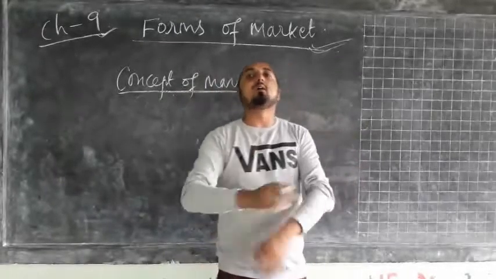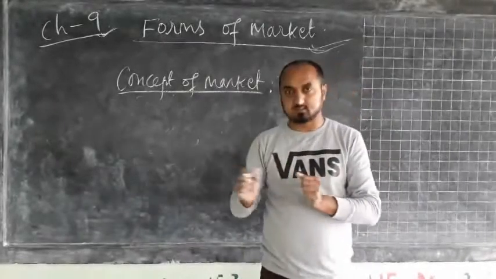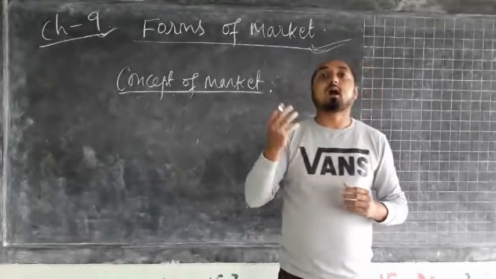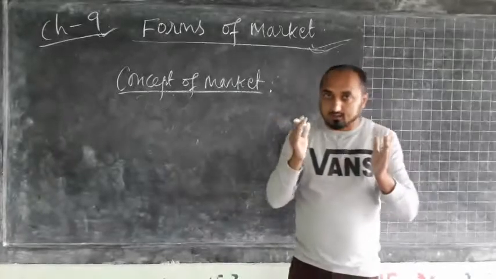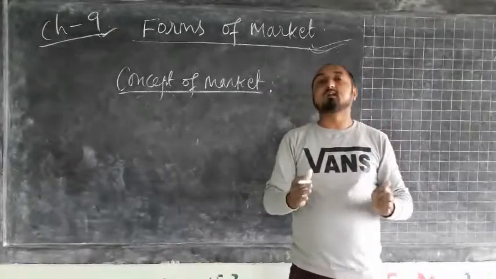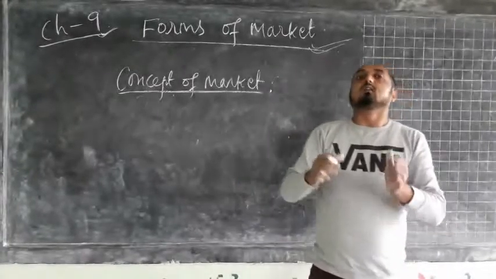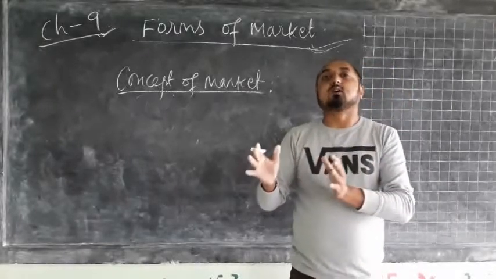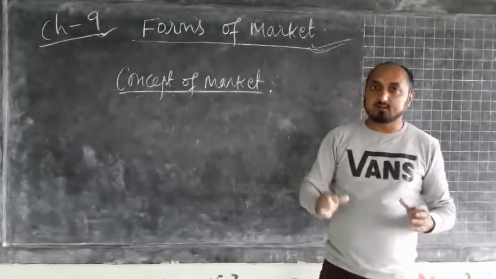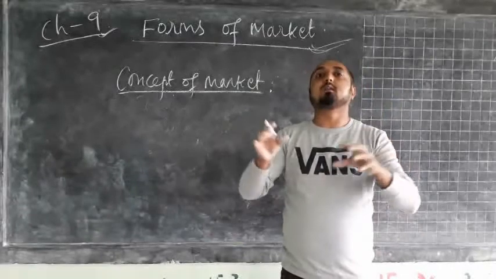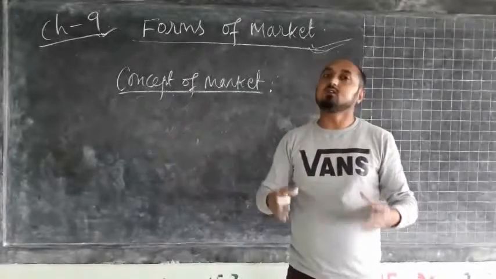But due to the development of the transportation system, communication facilities and banking sector, the concept of market has changed, or we can say that the definition has totally changed. Now in the modern definition, market is a system or an arrangement in which economic transactions can take place, in which buyers and sellers may come in contact with each other and make a deal regarding the prices and the quantity.